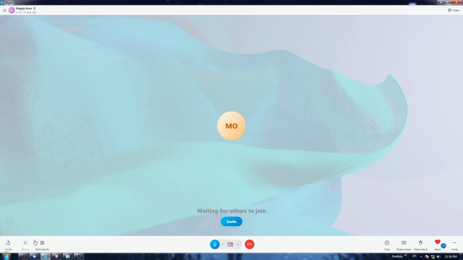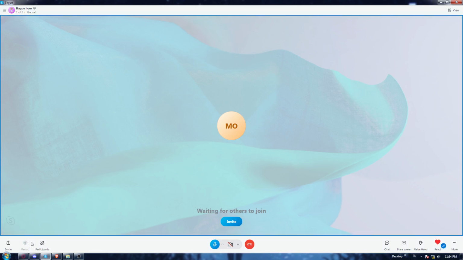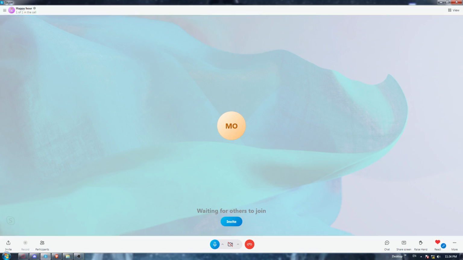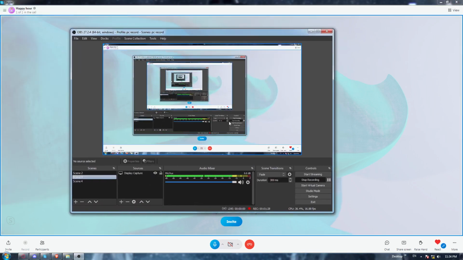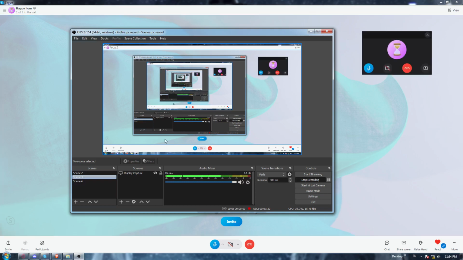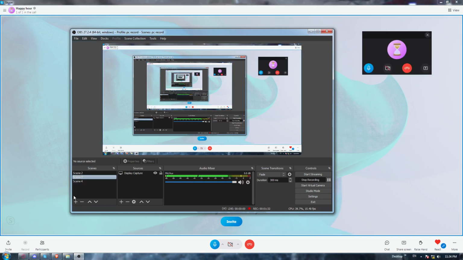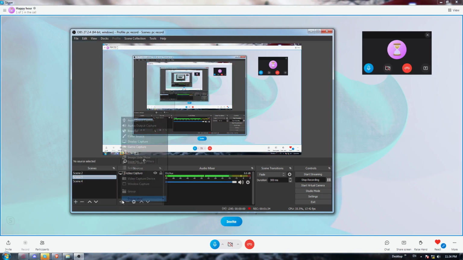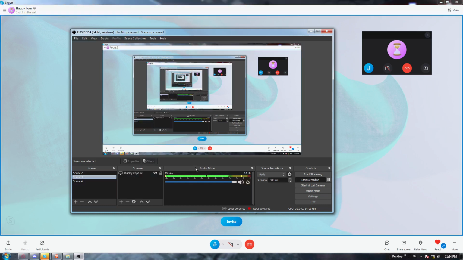And of course, even if you are not the host and you cannot record, simply download another application, which is going to be OBS. Once you download it, you'll find yourself here with this home page. All you need to do is create a scene, then create a source and make sure to choose the window, which is Skype, or choose the whole display capture. Of course, you can add audio, the mic of the call.